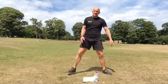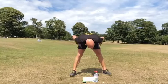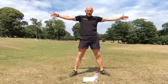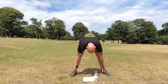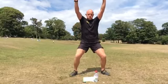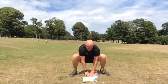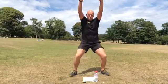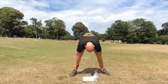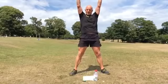Good, so this is our wide leg stance. So big back of the thighs, nice and wide, stretch out through the hamstrings, then drop down, reach up, push up through the squat. So stretch, drop, reach, and push up. Really important to keep pushing the hands back as you come up. That's good.